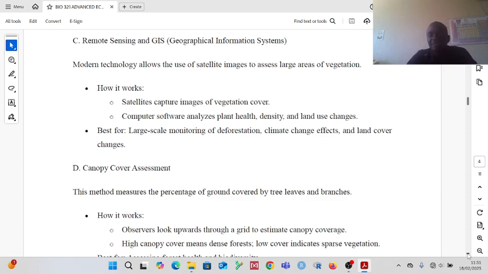The land cover changes. How are certain areas that were initially just covered, for example, by grass? Are they still covered by grass, or is the grass drying up? So it gives you an idea, based on the satellite images, of what is happening in ecosystems, but on a large scale.